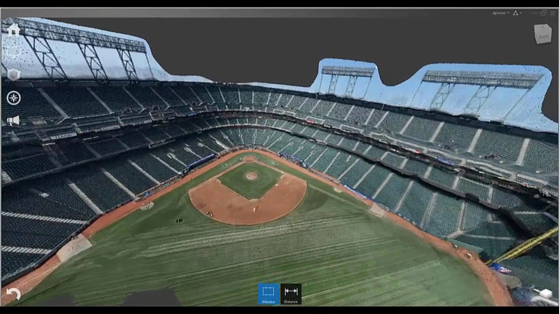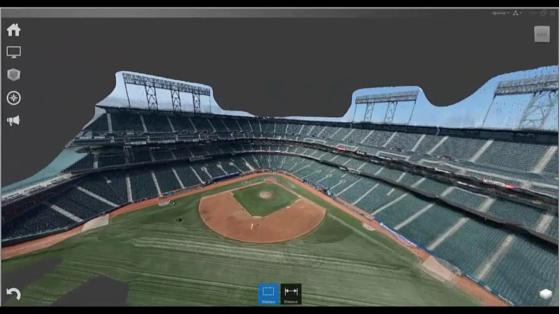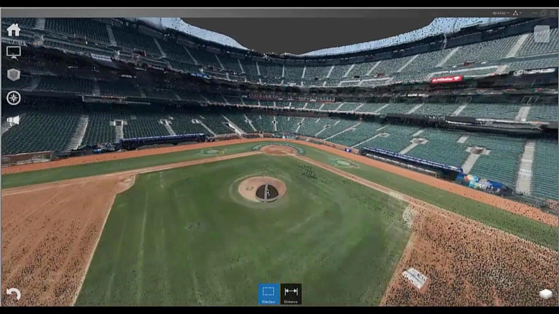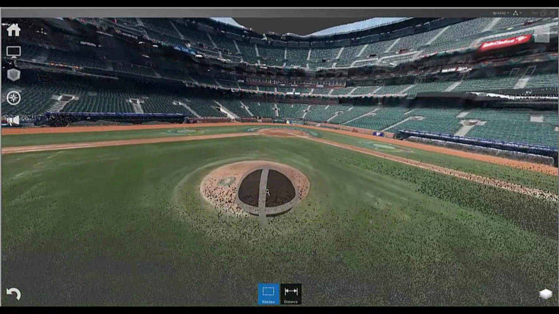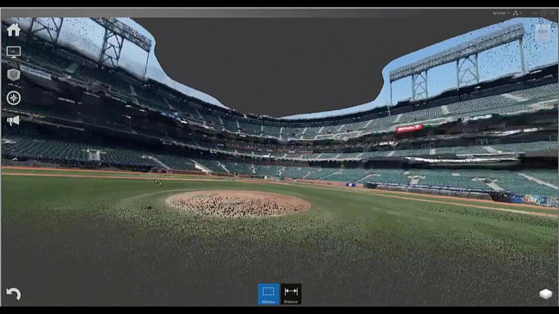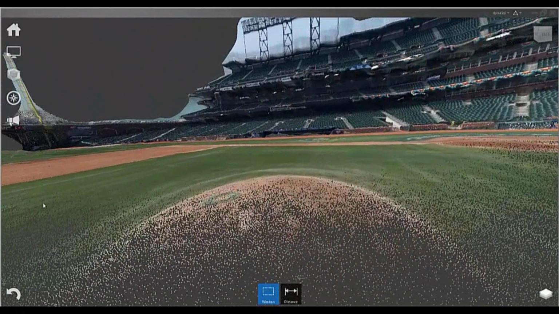This is a set of something like 200 high-resolution photos, and this is a point cloud as well. When I zoom in here, you will see that this data is a very highly dense point cloud, in fact. The point cloud format for Autodesk is now called RCS, meaning Reality Capture Scan. RCS files will be recognized by all the Autodesk products: AutoCAD, Revit, Inventor, Navisworks, InfraWorks, 3ds Max, etc.